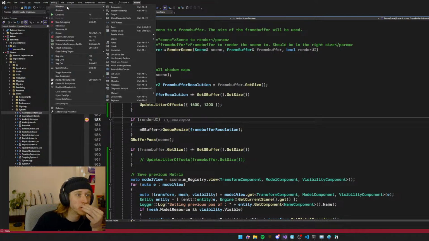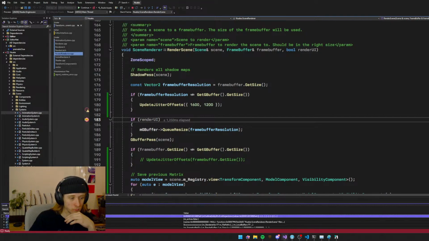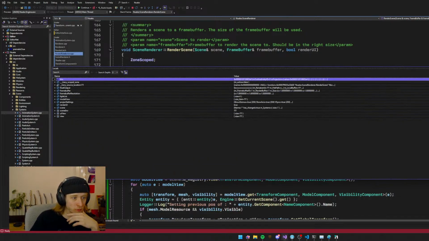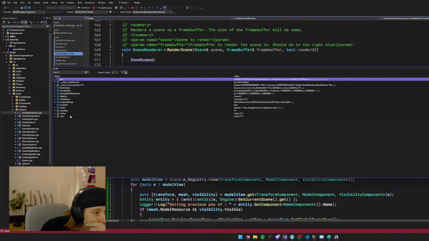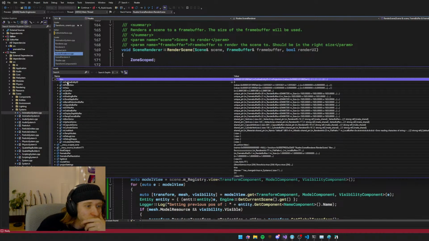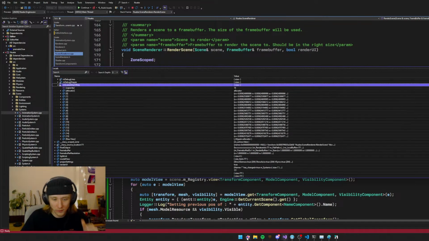So we can go debug Windows locals. And we'll see here in this and scaled jitter offsets.